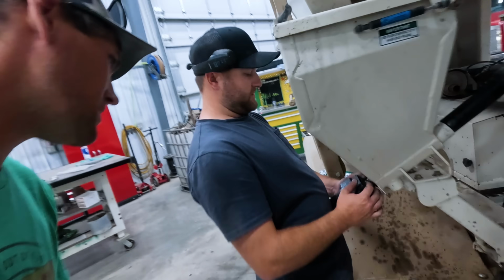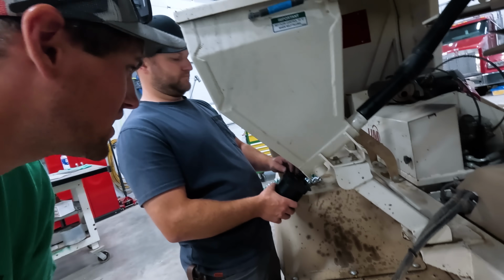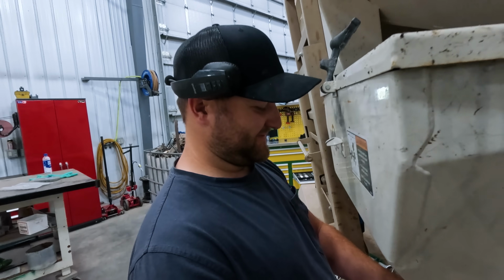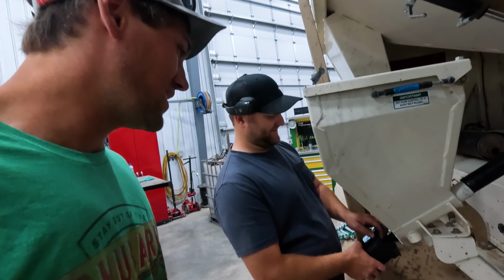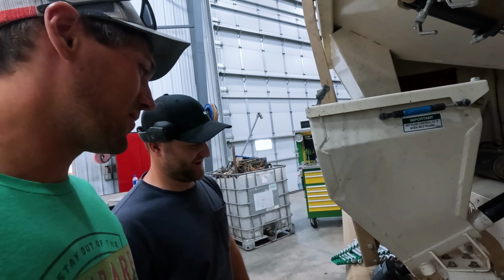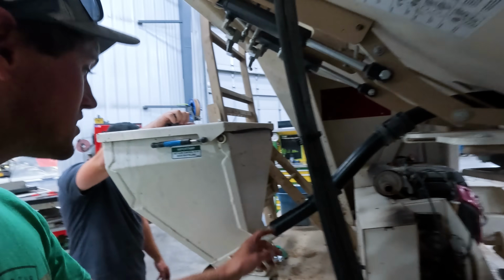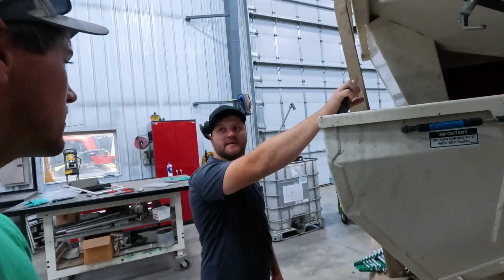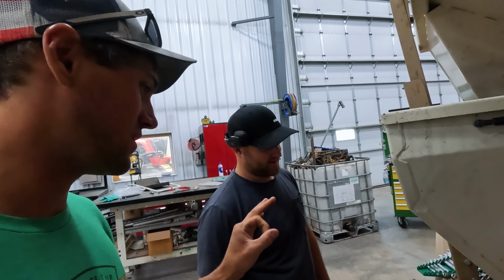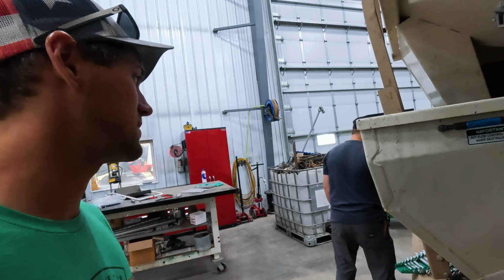So this really became a mess of a situation when the seal went out in the motor and filled our tank completely full of oil. Then tell them what happened to your planter. It wasn't good from there on out. Chunks of grease looking stuff plugged it up and we couldn't figure out where it was coming from. By the time we realized it, this whole tube was completely clogged full of grease looking material, which was oil and graphite talc. It was starting to create balls of this grease material in all of the row units. It really made an ugly mess.